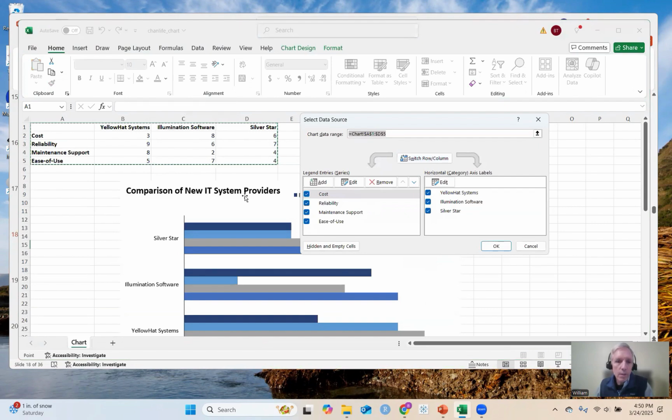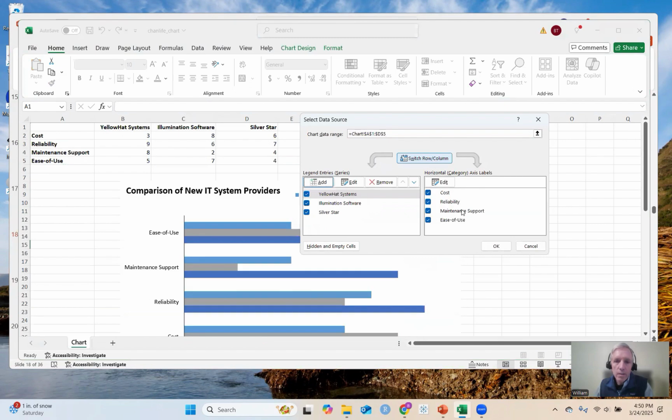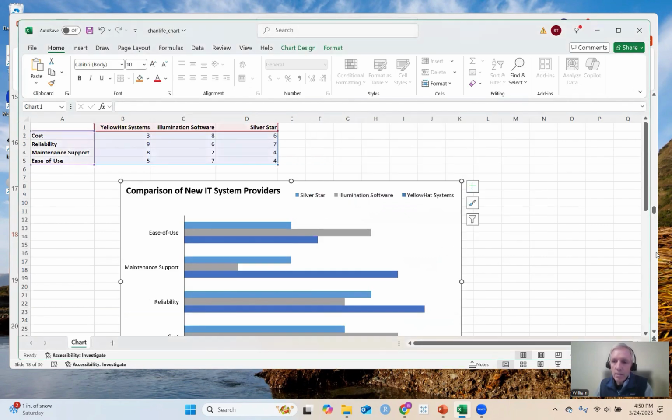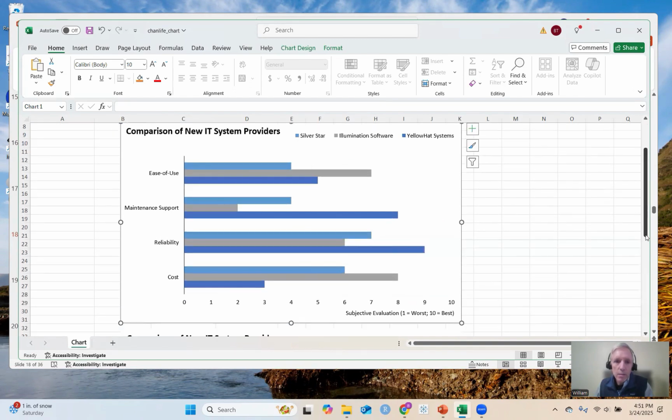So I'm just going to flip the vendor to the evaluation criteria. And when I do that, I get the same data, but it's by the evaluation criteria rather than by vendor. So it's a pretty interesting, simple thing you can do in Excel to make that happen.